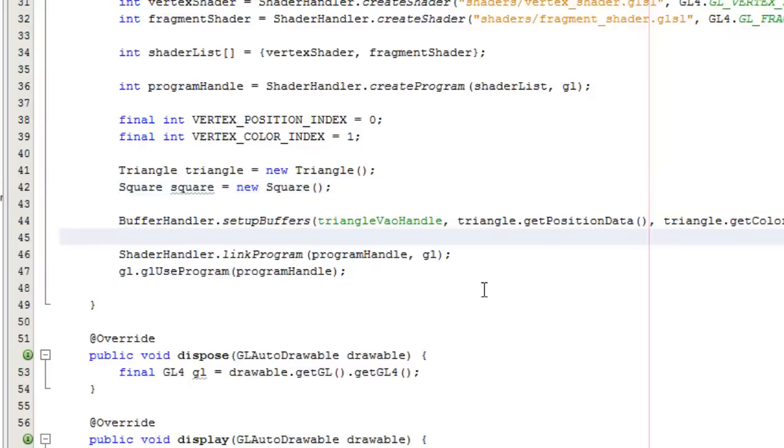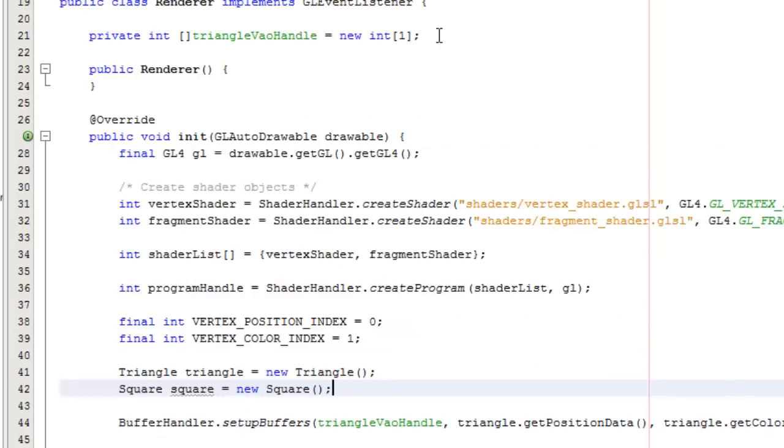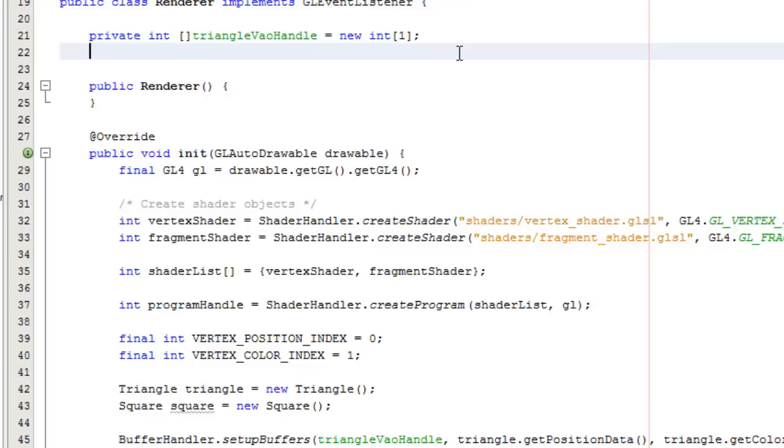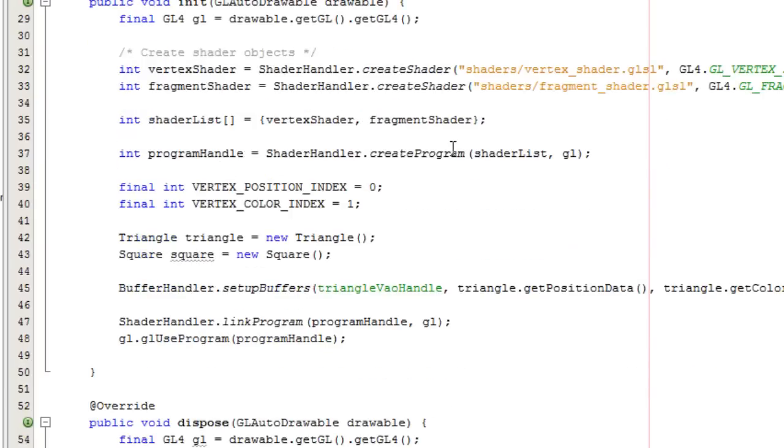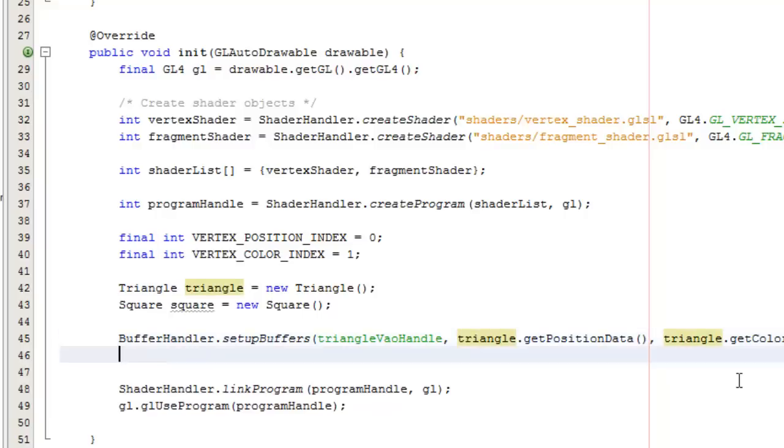And once again, we'll also need a handle for the square object that we're drawing, so at the top of the file we declare that. Yeah, we declare that, and here we make a similar call once more.